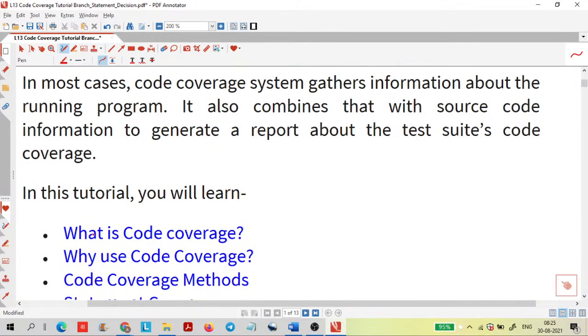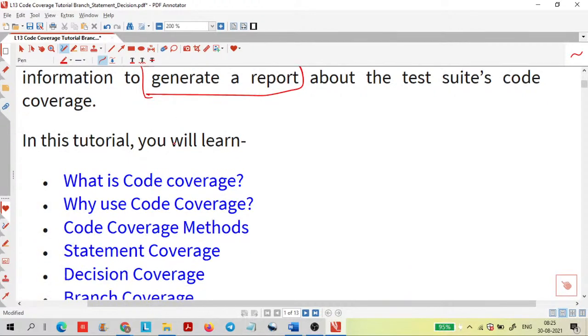In most cases, the code coverage system gathers information about the running program and combines that with the source code information to generate a report. A report means how much of the code is covered, how many test cases cover the code, and so on.